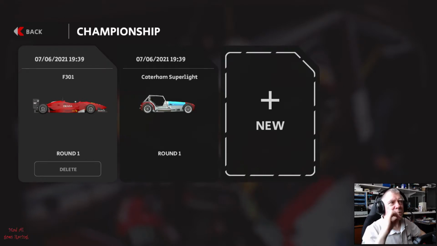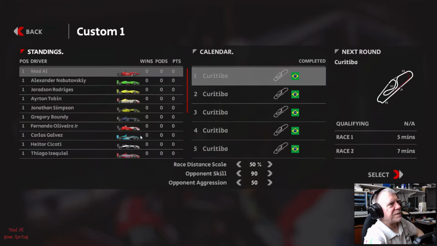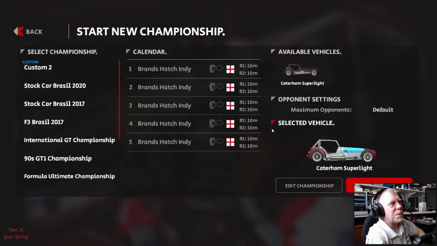The thing that is a bit confusing is you have to do all your editing, you save them, you start them, and they appear here, but you can't actually edit them. So if you messed up what you wanted, and you go, well actually I wanted a different track, you'd have to delete it and start again. So if you're halfway through your championship, you're a bit stuffed.